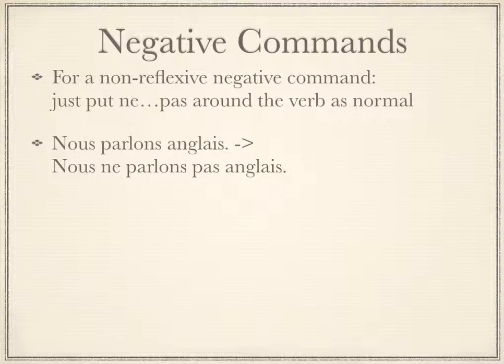When we put it around a command, we're going to do the exact same thing. The only difference is now we don't have our subject pronoun there. So if we were commanding, we were saying, let's speak English. Parlons anglais. It's the exact same as our original sentence. All we've done is we've dropped our subject pronoun to form it into a command.